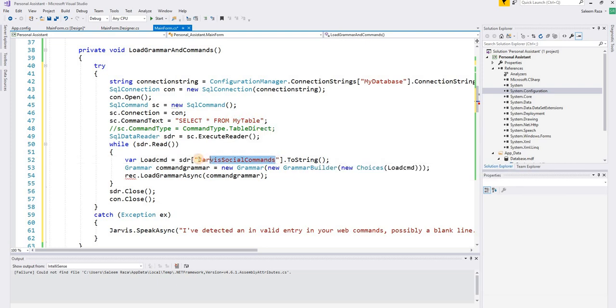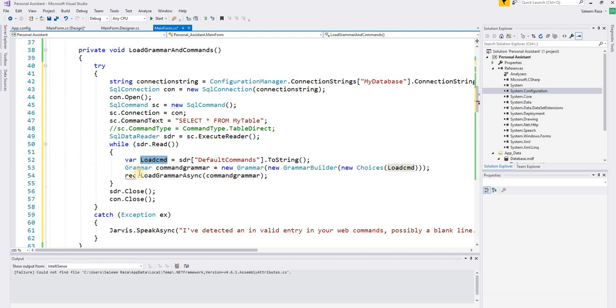I will call it default commands. The SQL reader will read all the data from this column, and then it will store it in the variable load cmd.